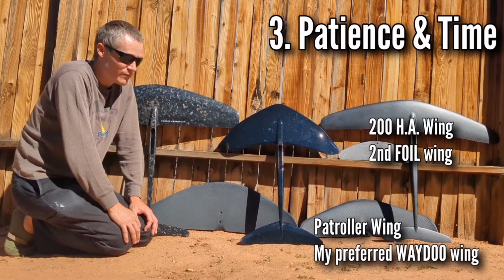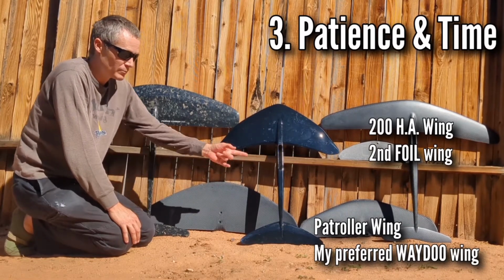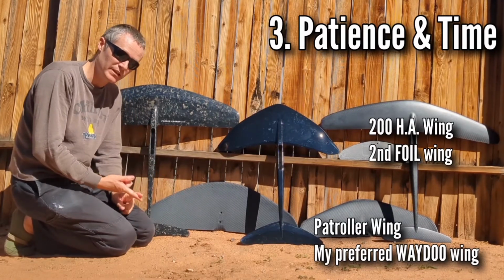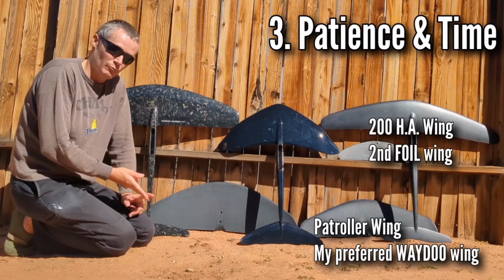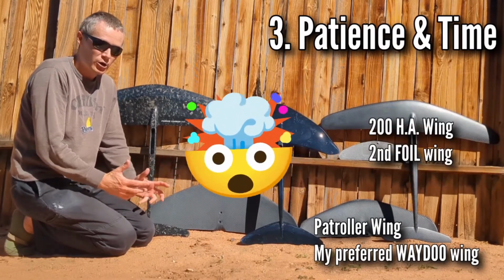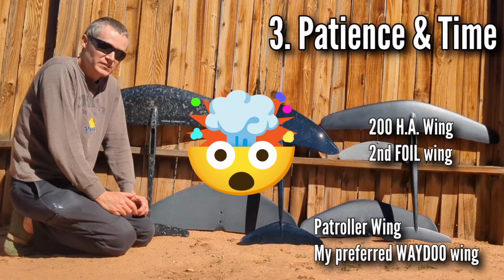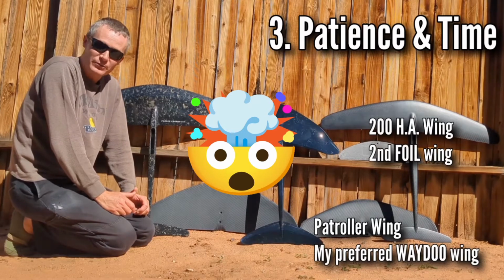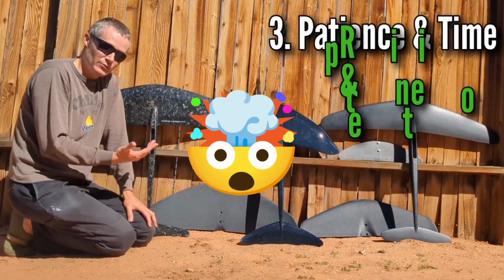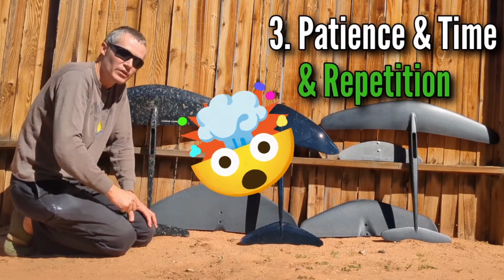It took me about 5 rides to get comfortable riding that wing again in the same way that I was riding it before, at the same speed and feeling like I was carving the same way as I was carving before. So this was the biggest mind-opening experience, that adjusting back to what I thought was comfortable took me that long. So it may take you, like me, multiple times to adjust even to wings that you think you were comfortable with before.